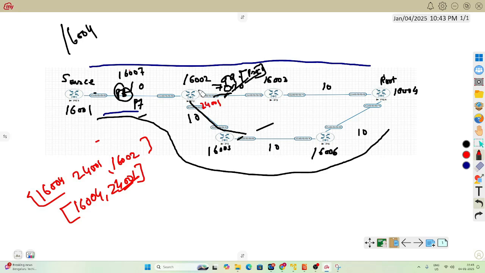Instead of following SPF, it will send the traffic to P5 and pop the adjacency SID. Now P5 will receive the label 16004, and P5 will send the traffic towards P4 via SPF. P6 will pop 16004 and send the traffic to P4.